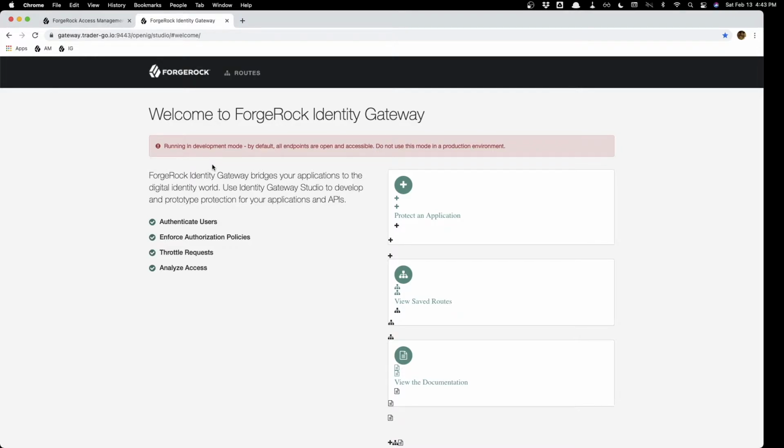Secondly, all of IG's configurations are saved in JSON files, and IG can and should actually be managed by changing those instead of using the UI. In earlier versions of IG, there were issues when switching between managing the configurations for the UI and also using the config files. The recommendation was usually just to disable the UI and make all your changes via config files. That's typically what I do on customer implementations. But I find it a little bit easier to explain the process visually, so that's why I'm using the UI for this demo. All right, so let's create our first route.